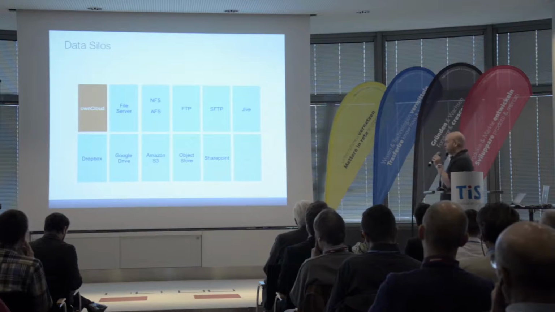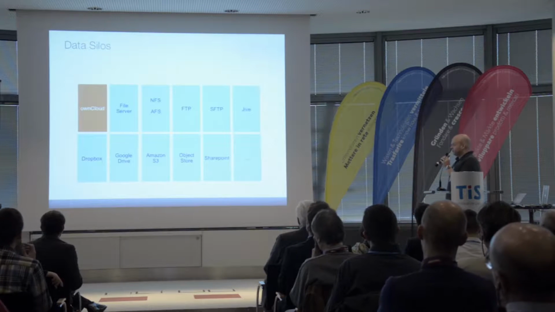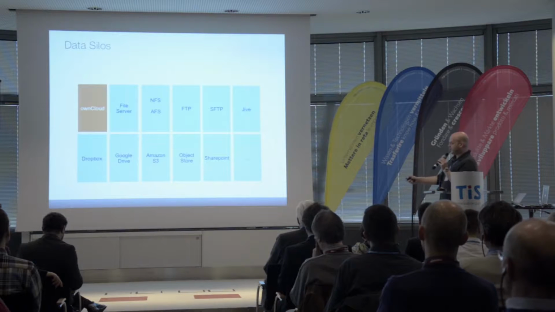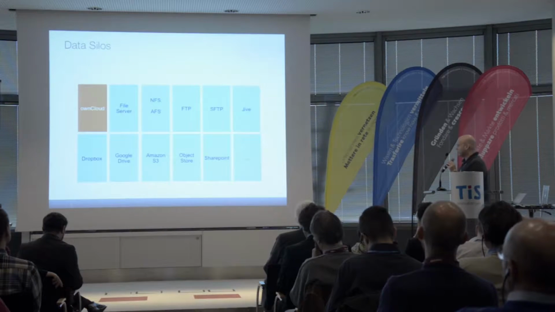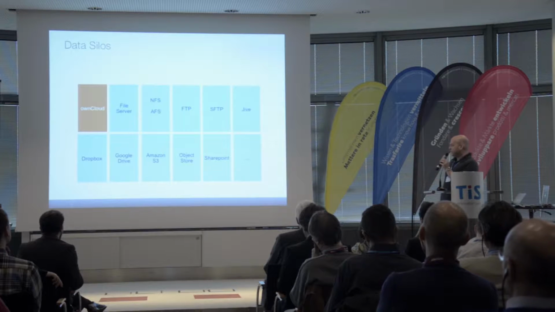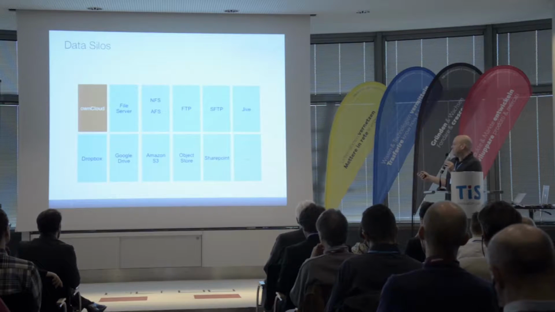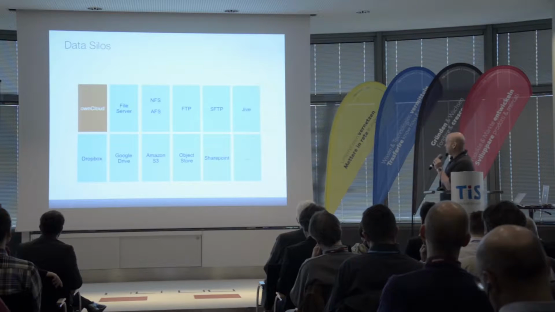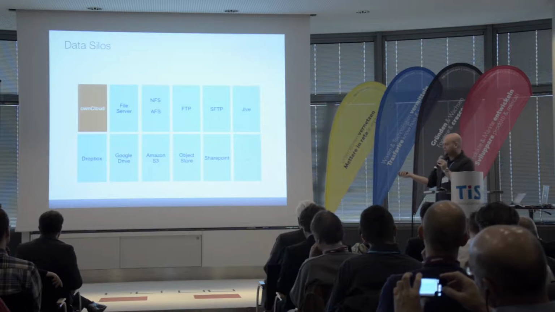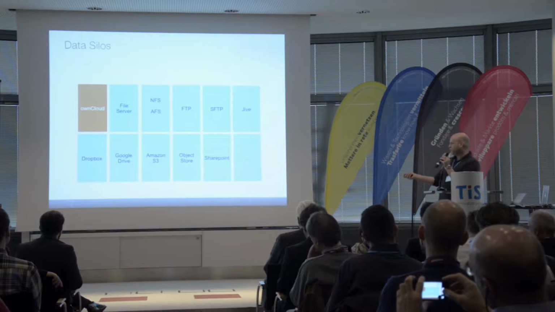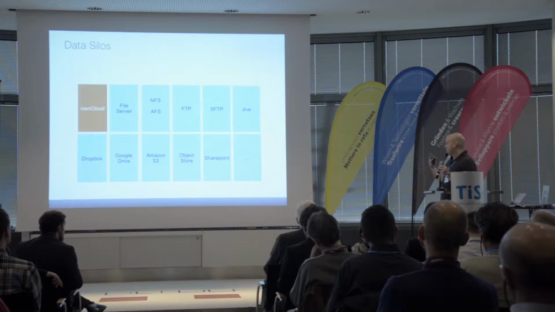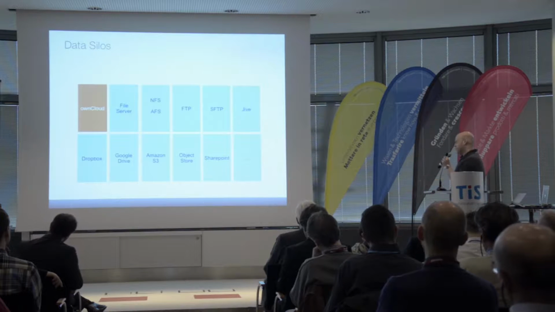So here, this is a picture of just a few of the most common data silos that I think exist. I mean, everybody has some kind of file server, Samba server, Windows file server. We have NFS, AFS, FTP, SFTP. Then we have these enterprise social network things like Jive. It's a big trend. There are also files in there. Then we have the cloud space. Then we have Dropbox, Google Drive. Someone decided, hey, Amazon, they have cheap storage. Just rent some storage and put some files in there. So we have another data silo, SharePoint, and so on.